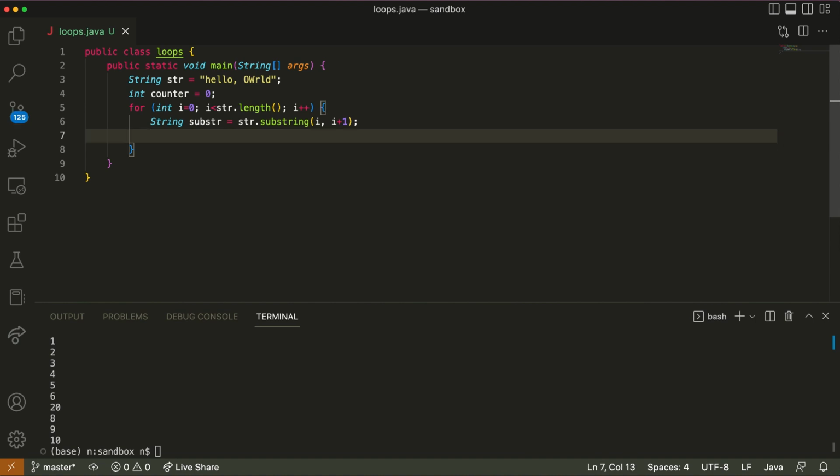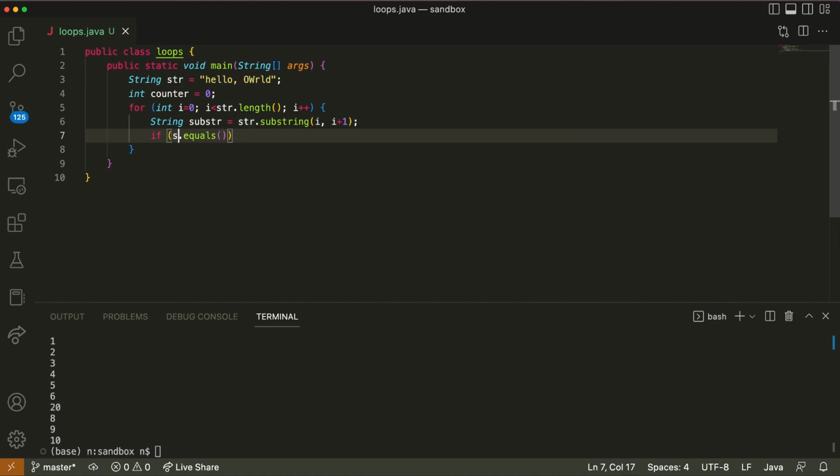Alright, and then we can check if each individual character is equal to the uppercase of the character. Obviously the uppercase of an uppercase character is still the character itself, and a lowercase character would not be equal to its uppercase. That might sound a little confusing, but it does make sense. Take my word for it.